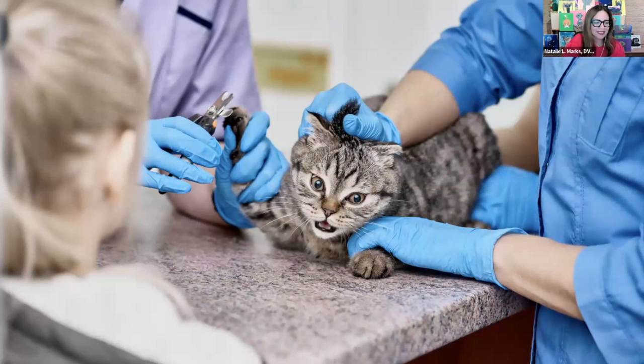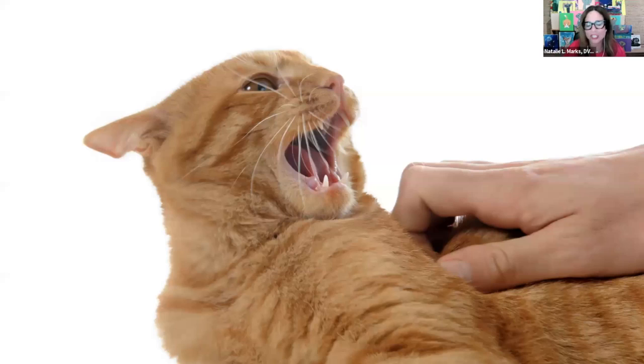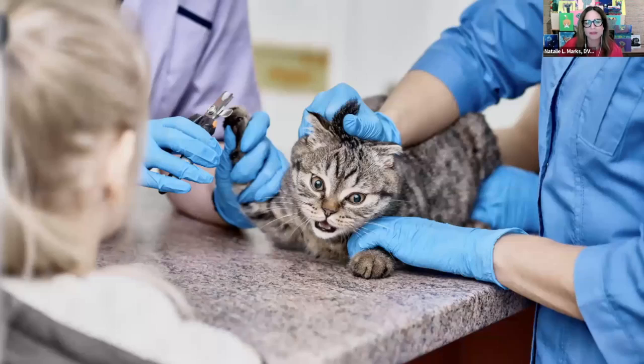As we think about other things that we've learned, consider waiting until we see this, the highest escalation of anxiety, manifested as hissing and batting and this reactive behavior. We know that along the way, we have missed subtle signs and opportunities to pause, to approach this cat with a different plan, or even in some cases, postpone the exam or the procedure until another day where we have pre-visit pharmaceuticals or another sedation plan on board. Because these fearful moments become stored memories permanently in the amygdala of these cats, and they never go away. That's one incredibly strong reason that cats fear veterinary hospitals and veterinary team members.